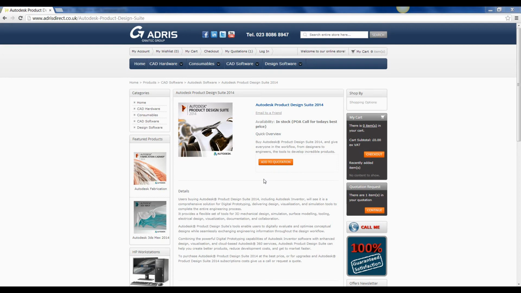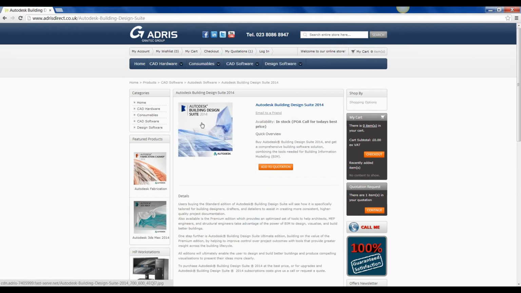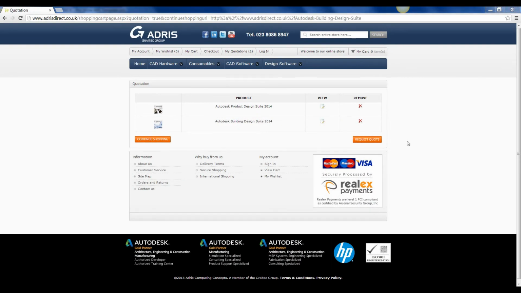For the purposes of this overview, we're going to look at an additional product. Again, here you can see we've got the option to add to quotation. From here I can select continue to finalise the quotation request, alternatively close and then move over to the quotation request shortcut here and select the continue button. So here we get a summary of the quotation request put forward. Again, if we want to, we can remove individual product items. If you finish, however, you can then select just to request the quotation.